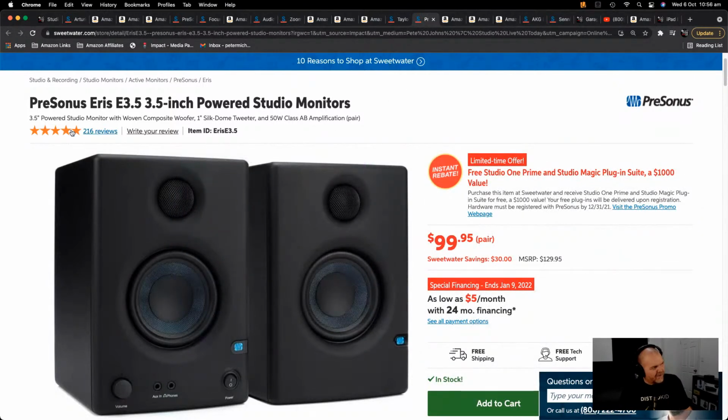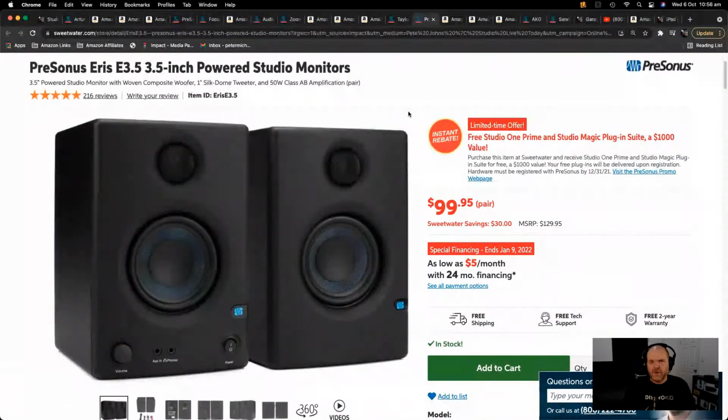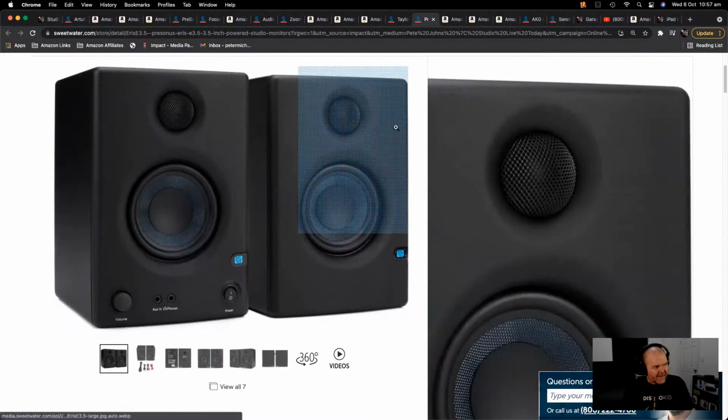And don't just take my word for it. Check that out. Sweetwater 5-star review. Basically, no one has anything but a 4 or 5-star review of these things. I'm not the only one sort of singing the praises. I know that Mark here, one of our patrons, uses them. I know a lot of other folks that are using these and loving them.